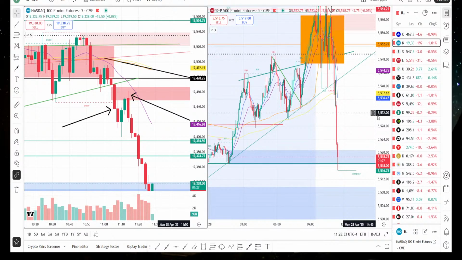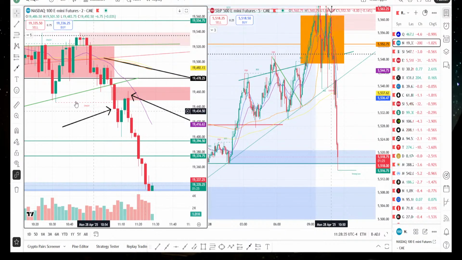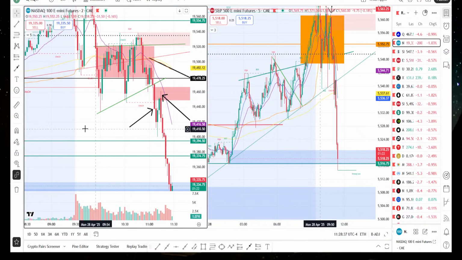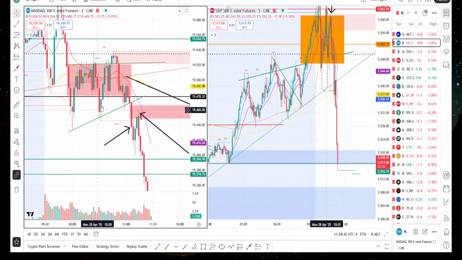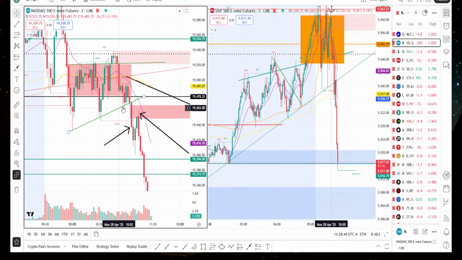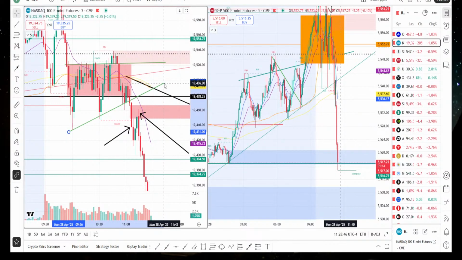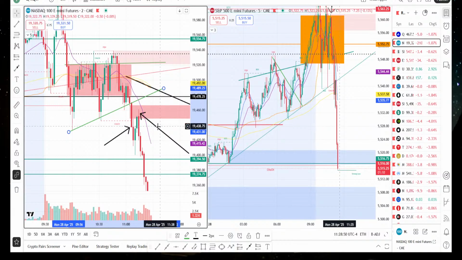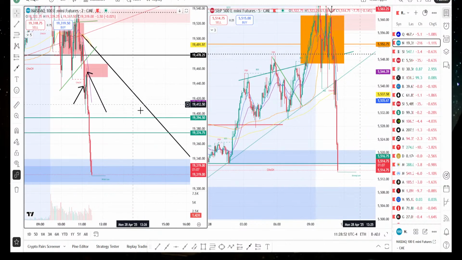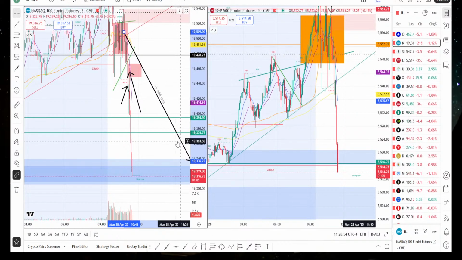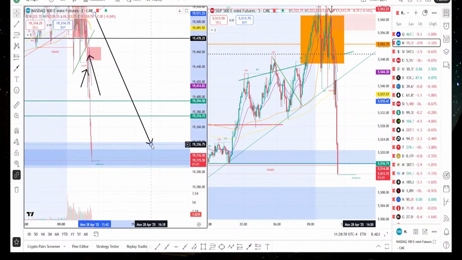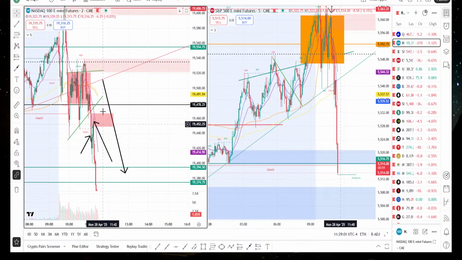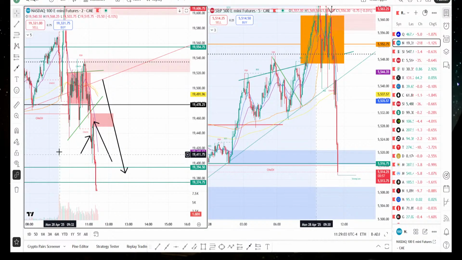You have to find ways to try to make this as simple as possible, because it can get very complicated. I can mention a lot of things that can make this very confusing, but I'm using lines as a way to also kind of simplify what we're looking at, right? If we cross this line and then I put an arrow, I try to just simplify as much as possible. If we break this line, I'm looking for this to move down here, and I just put the line on what I think price is gonna do, right?